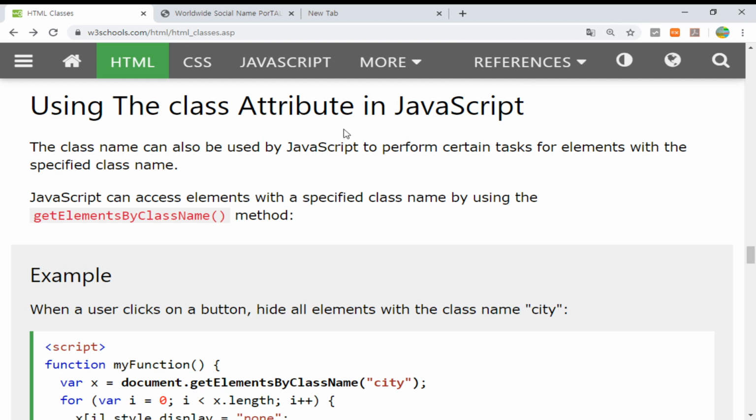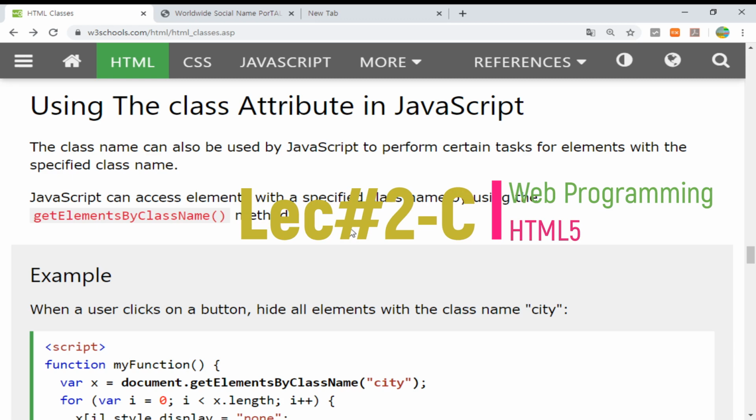Okay, let's look at this JavaScript, how that class attribute can be used in JavaScript. Even though we couldn't learn this JavaScript yet, later after the midterm exam we learn about it. At this moment you don't need to worry about this one.